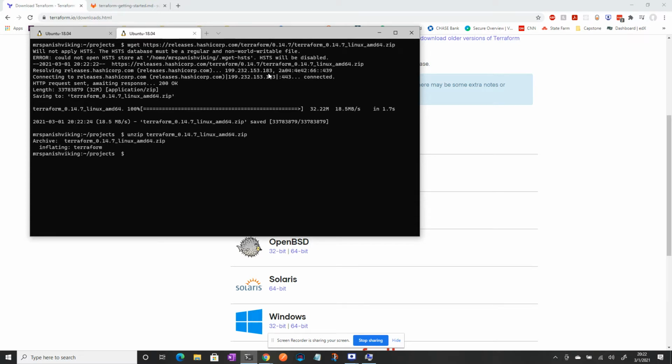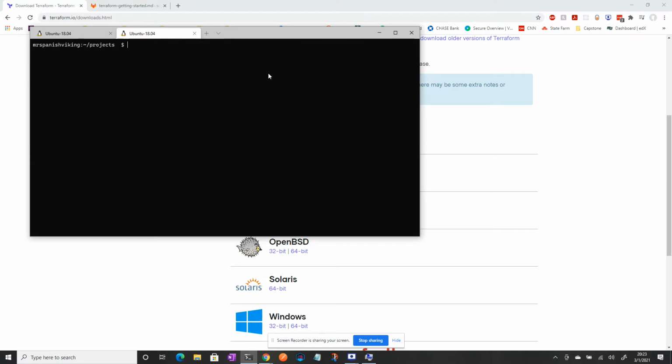With that, I'm going to move the binary to my /usr/local/bin. And if we've done everything correctly, we can validate that Terraform is available in our system by issuing the terraform version command. And indeed, we set it up correctly.